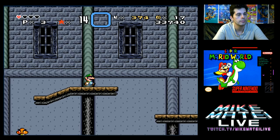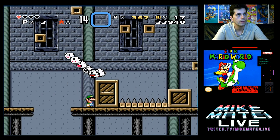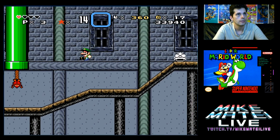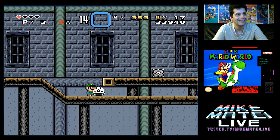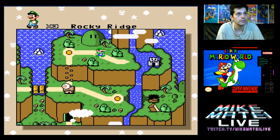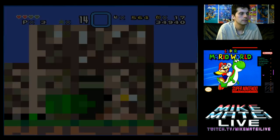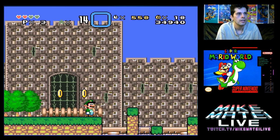So I'm going here because I want... I just want a mushroom really quickly, and then I'll go back. I don't want to go in empty-handed. That's fine. Now I'll go back in. I really should get the fireball, but this level's ridiculous too. Actually, I wonder if this would let me. See, now brutal.